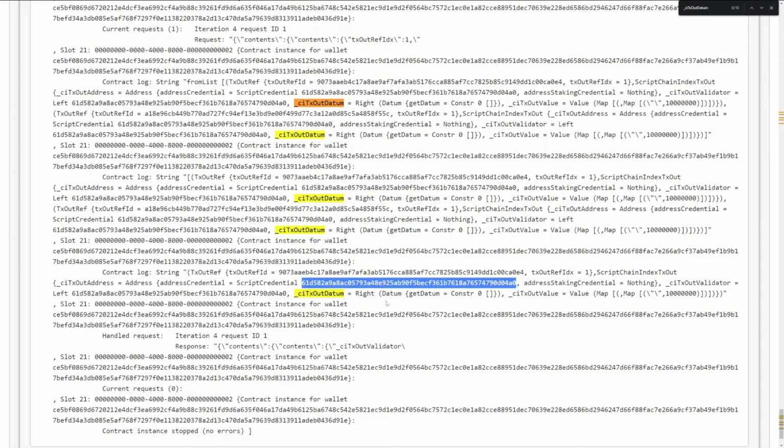If we take this transaction out ref ID, you can see that it is the first UTXO on our list, which makes sense because we use the head function to grab the first element. So great, that's how you get our UTXO.